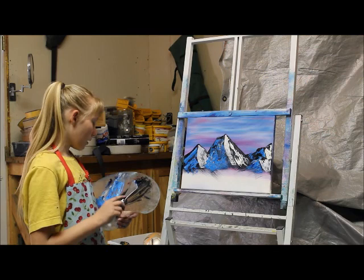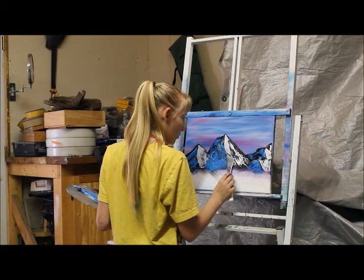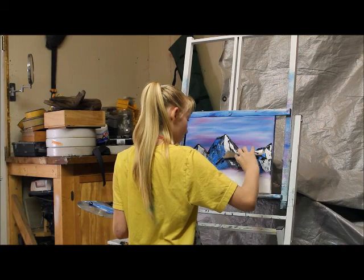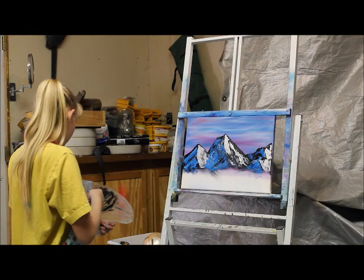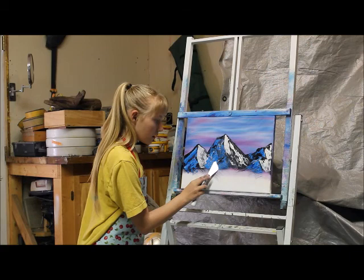Then I think I'm gonna get some more of the mountain color and make a mini mountain right there. And I'm gonna get that big old boulder out of there. And get my shadow.